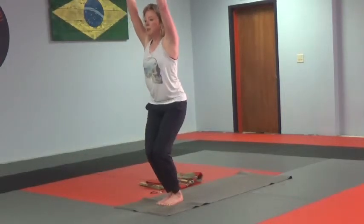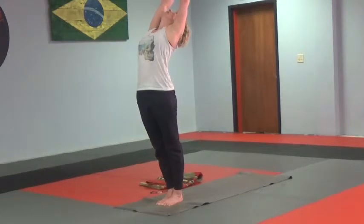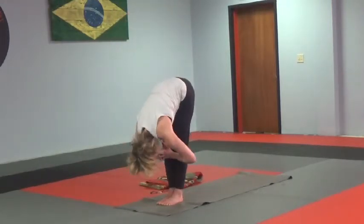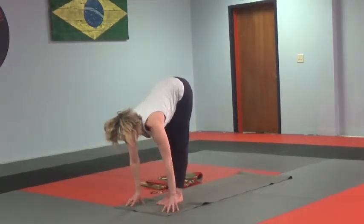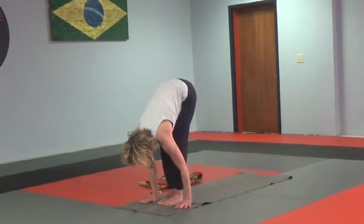Good, inhale, stand, press into palms. Lift up and back. Exhale, bow forward. Inhale, come halfway up. Exhale, move through a vinyasa or skip it, your choice.